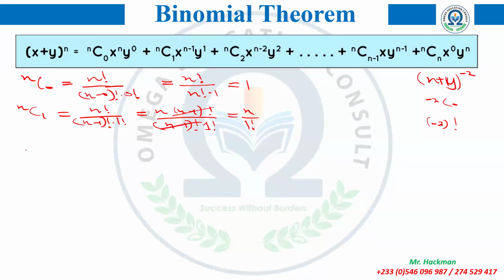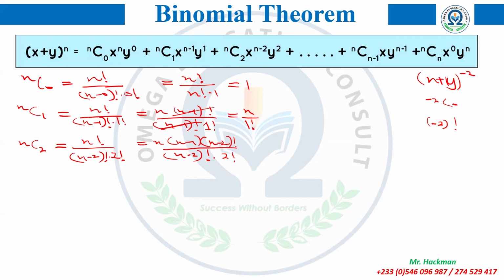In the same way, we can also say that n combination 2 will be equal to n factorial over n minus 2 factorial, then times 2 factorial, all correct? Which will be equal to, we can write the n factorial to contain n minus 2 factorial. So that will give us n into n minus 1 into n minus 2 factorial, all over your n minus 2 factorial, then 2 factorial. I will write a value there for the purposes of what I'm going to do. So this will cancel that, and I will get n into n minus 1 all over 2 factorial. Is that clear?